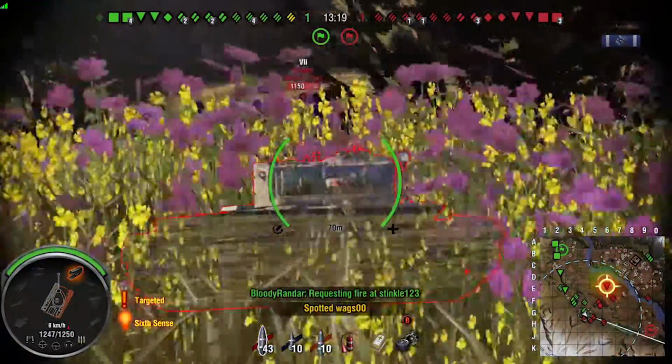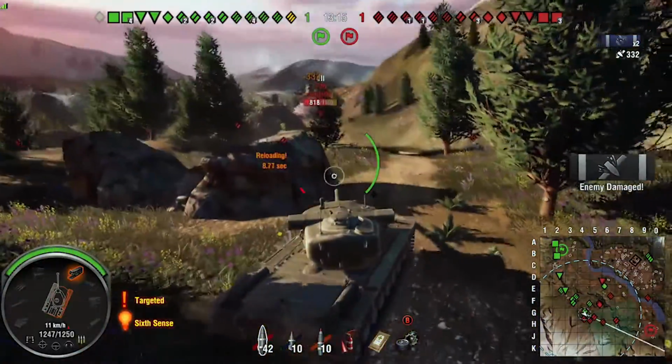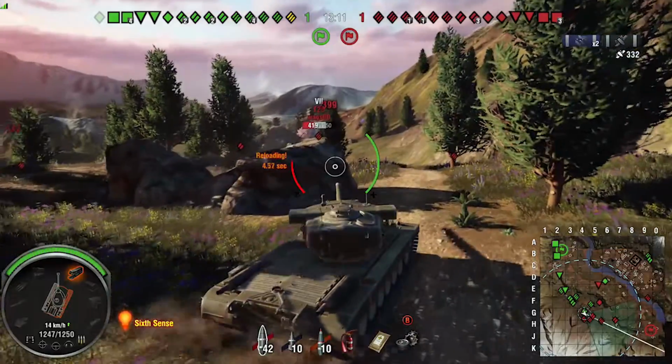Oh, another T29, back up, aim in, look at the aim time, boom, he's shot us in the turret. The thing is, he's got no position to hide, he's not got hull down, so it's just a sitting duck.